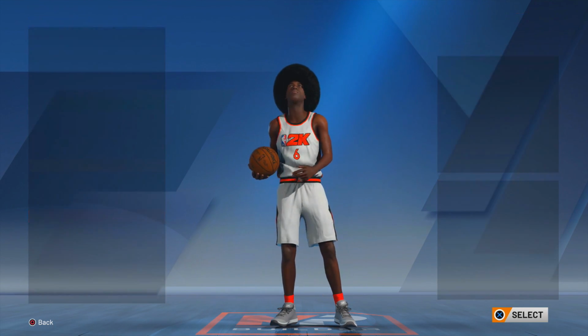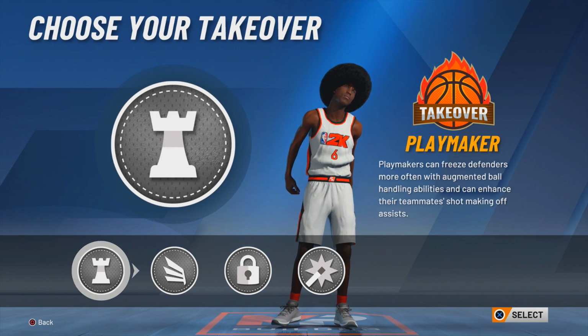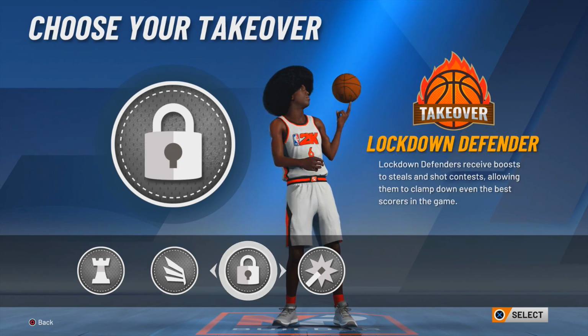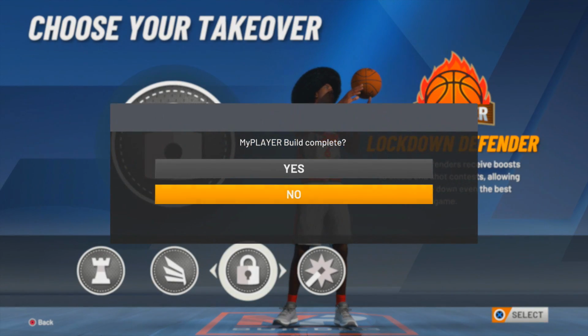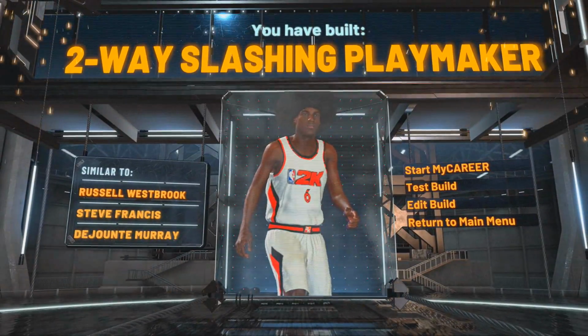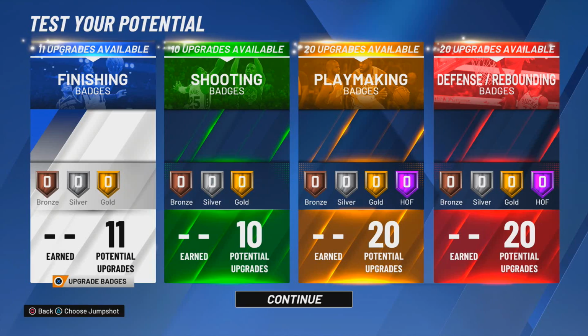If I was to remake a 2-way slashing playmaker and make it perfect, I would do 6'6", that way I can have another inch, and that'll be better for guarding centers and all that type of stuff. Plus you'll be able to bully guards and stuff more. So as you guys saw, I went with the slashing lockdown takeover, because you already get contact dunks.